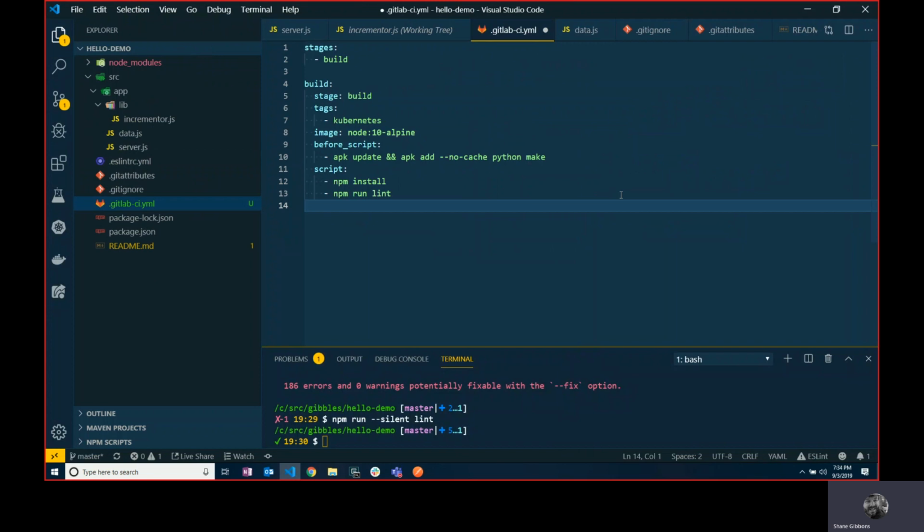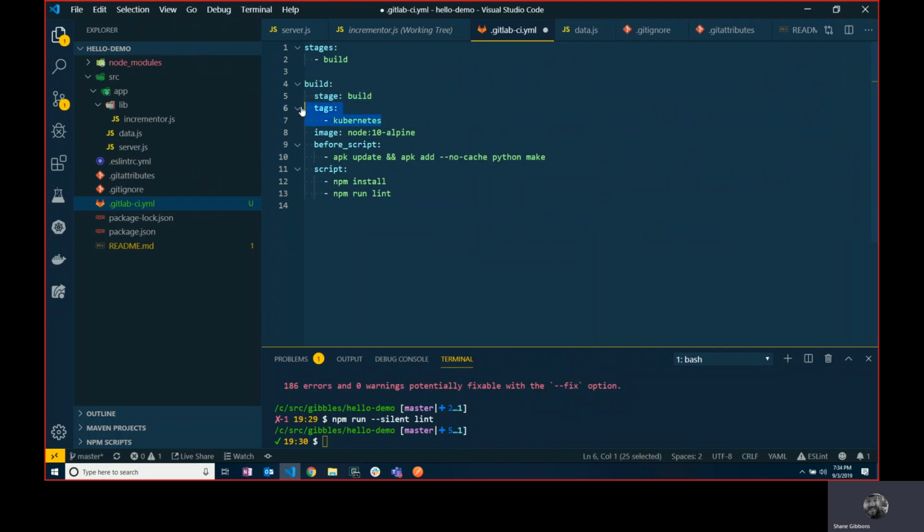Okay, so here's our first pipeline. This is a very minimal pipeline. Our pipeline has one stage, it's the build stage. Our build stage has one job, it's the build job, okay? So obviously this is stages, and then everything else that's a top level property defines a job. There are special circumstances where you can put a dot in front of something and it becomes nothing. So every job defines a stage. That's what stage it belongs to. It makes more sense if there's more than one.